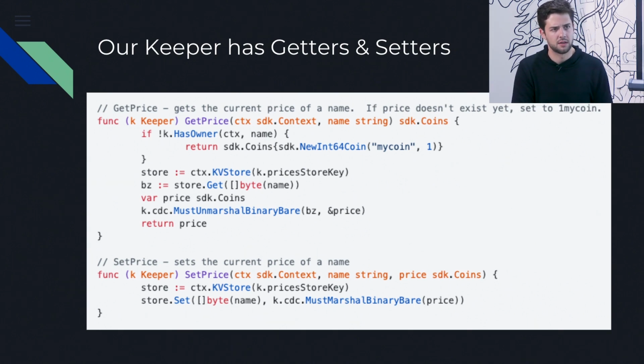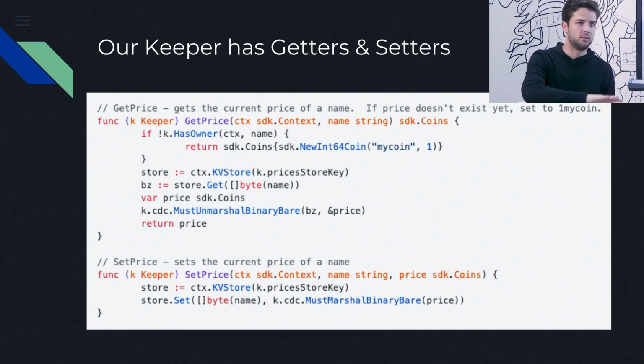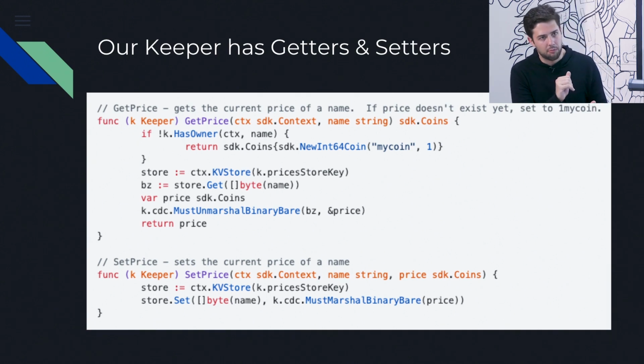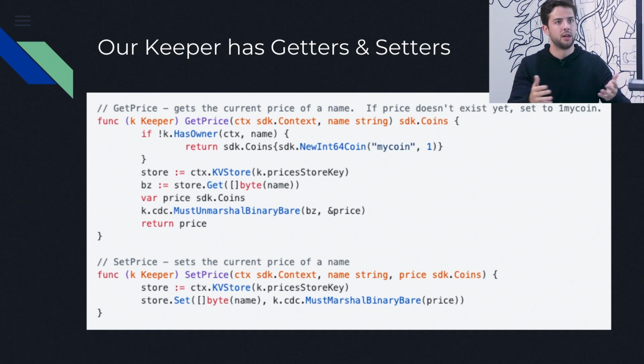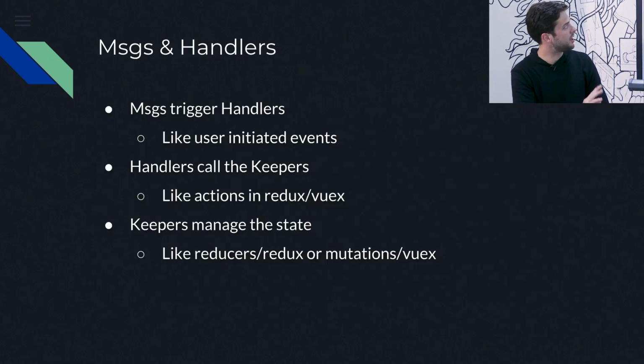Does that make sense? Yeah, I guess I'm wondering, since that's a getter, what are the queries for? The queries are for returning user-facing data. So this is like low-level stores, getters, and setters, and maybe we need to use the getPrice, the getName, and the getOwner and return all of that data at once for just a generalized query. So we would stitch all those things together in a querier and return that to the user. And we'll see that in just a minute.